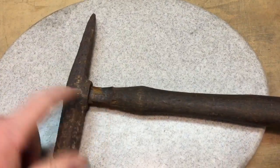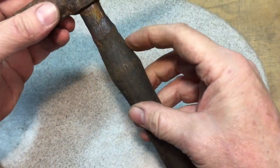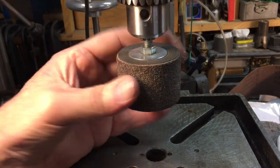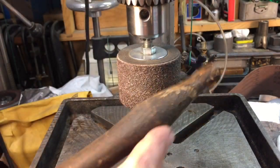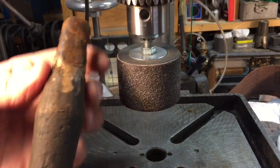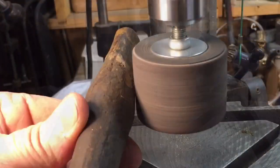let's get started grinding and sanding this down because we want this to get down to about here, this part of the shoulder. Great tool to use if you're just getting started or you're looking for something as a drum sander. You mount that into a drill or a drill press, and you know, you can contour. You can really do a nice job. You could see on getting that contour over here. Highly recommend a good drum sander.